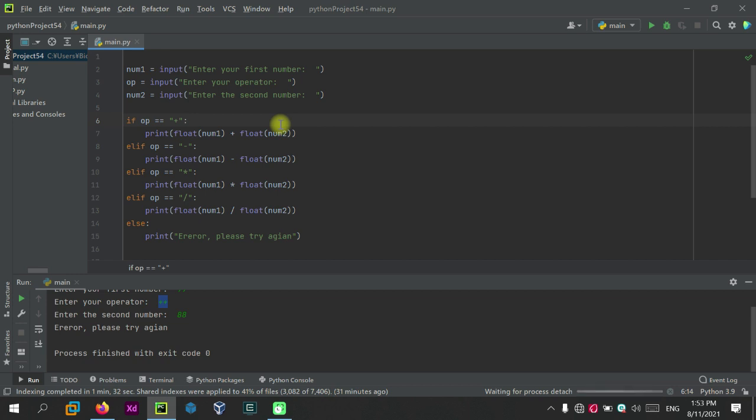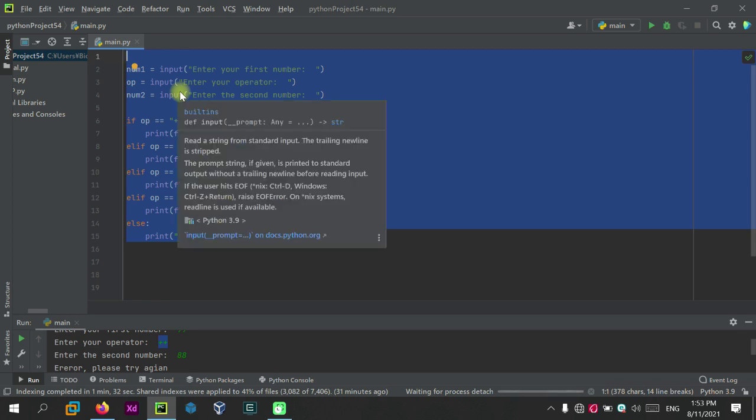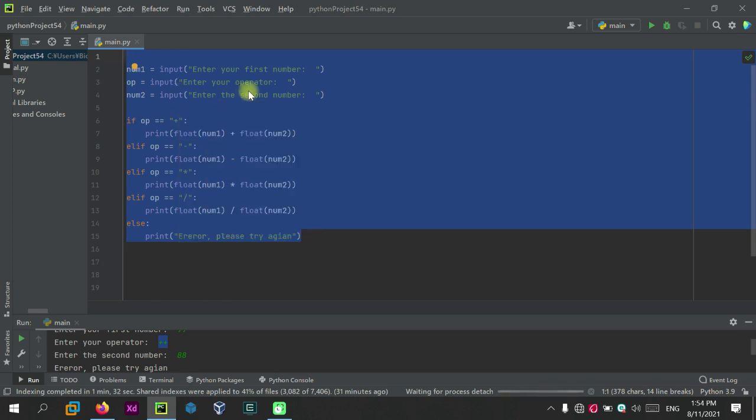I hope this is very beneficial for you, and you have learned something new in this if condition. We have created a small calculator in a small number of lines of code. You can see that we have used very little code, and it's very simple to create. In the next lessons we will learn how to create a fully functional one, because this is just number 1 and number 2. What if we want to add number 1, number 2, number 10, number 9, number 11? So many numbers we need to add, multiply, and so on. We will learn that in the next lessons.